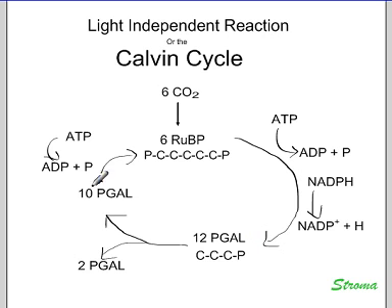Phosphates, 1 phosphate times 10 is 10. 1, 2 times 6 is 12. What I was trying to figure out is when I started to count these phosphates, there was more here than there should have been, because 10 times this phosphate is 10, but yet these 2 times 6 is 12. Where does the extra one come from?